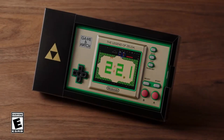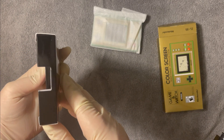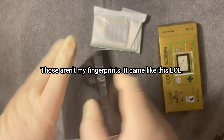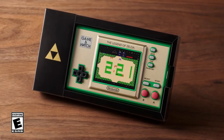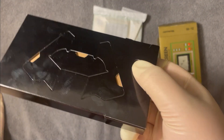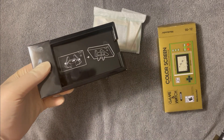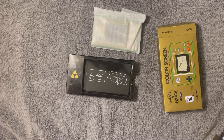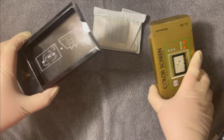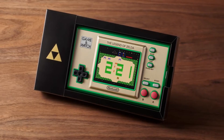The misleading promotional material is a little more dubious, since the box they show in the commercials looks pretty alright, without the terrible looking white edges on the actual product, nor with the glossy finish that catches fingerprints like the Black Plague. I also really like the fact that they purposefully didn't show the back side with the kickstand in any of these ads, because it only gets worse. I refuse to pop mine out, because I'd rather just keep this stuff all together in the box. For a real collector's item like this, I don't even know why you'd display it outside of the box in the first place — but hey, for all two of you who feel like displaying your Game & Watch on a flimsy piece of cardboard, go ahead.